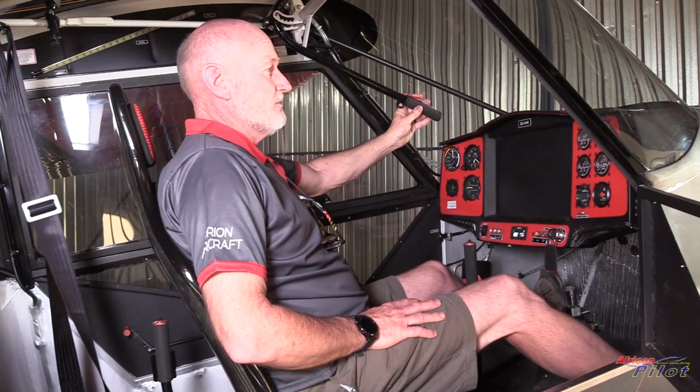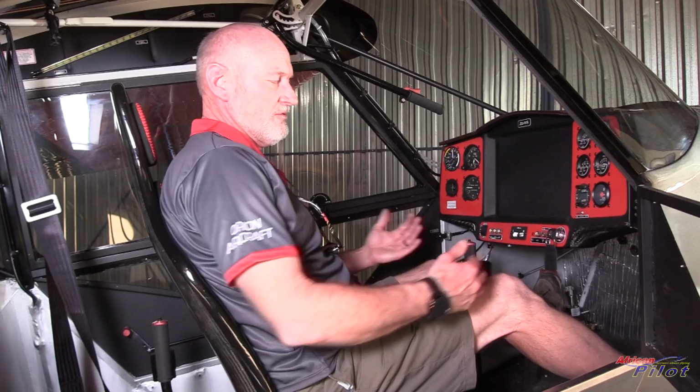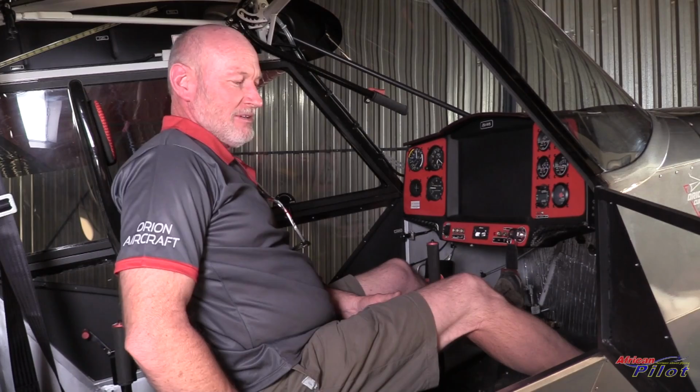What we did with the seats was to try again to be what I like to call the same but different. I want to be comfortably seated. I want to be able to move the seat up and down, so we've made it possible to move the seat by simply removing a pin. Material of choice for the seat was carbon fiber, firstly for the strength of it, and secondly because it's nice and light.